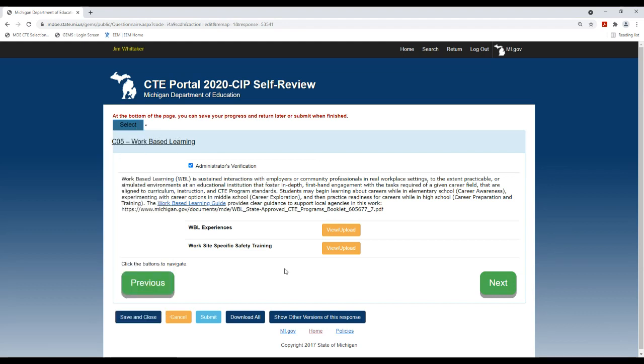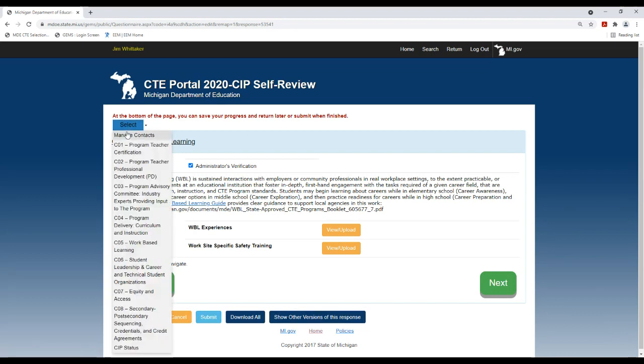Jim, make certain, did you click on the edit or the view button? I clicked on the edit button. That's where you'd want to use the edit button so you can check the boxes for administrator's verification. We're still doing a little bit of work on the view side, but I'd keep the edit side so you can check the boxes and then click, because on the view side, you don't have any save or submit down here. You have just cancel and show.